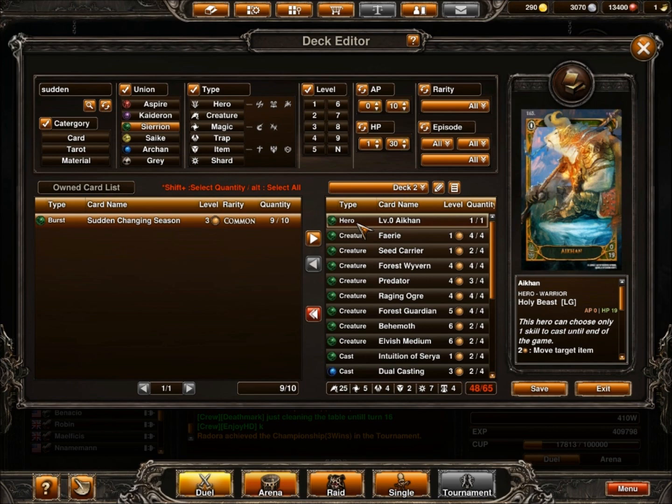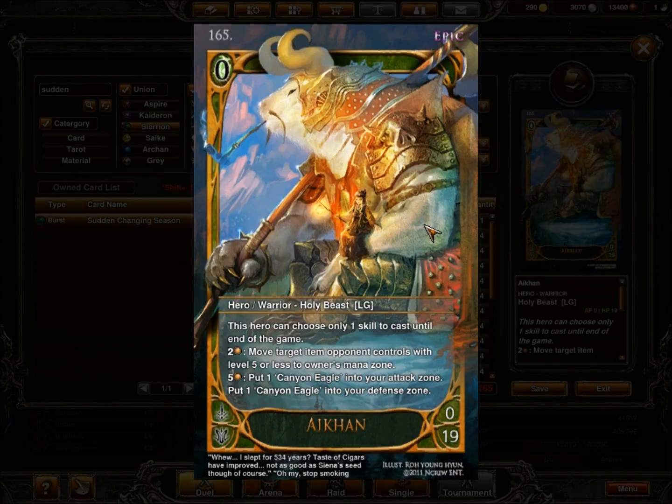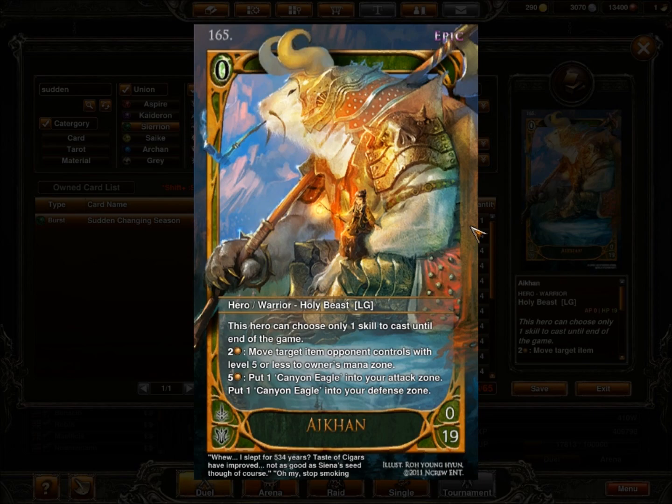I also combine it with a few creature zone shifting cards, like Intuition of Syria or Core of Pretty Third Floor, to shift off the defense cannon unit and attack with two 2/1s instead of just one. Yep, pretty good. The other skill is for item control, but you rarely use it.